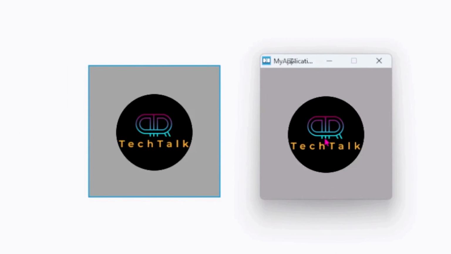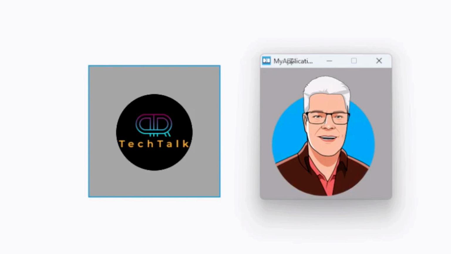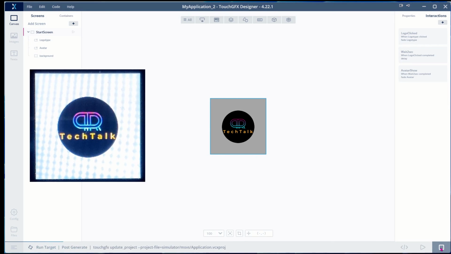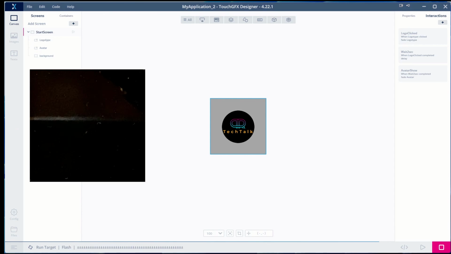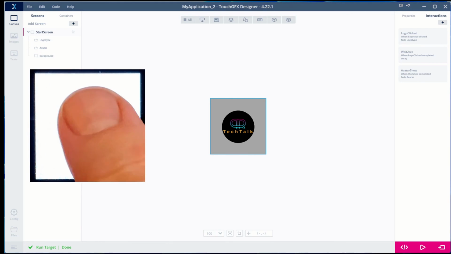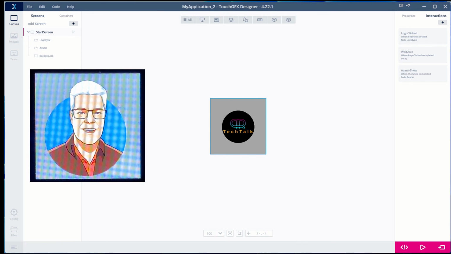So if I now click here, it fades out, waits 2 seconds, and the other one is fading in. And we can also try to run it on the hardware. So it pushes the code to the display. So now we have the display visible, and here comes my huge finger again. It fades out, waits 2 seconds, and it fades in.